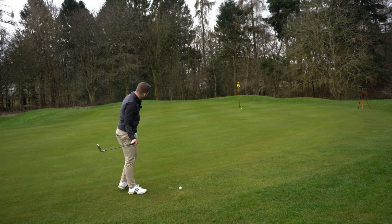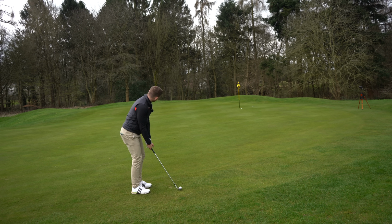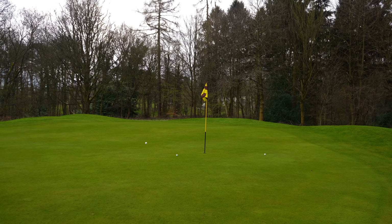Like, I know this is a bold statement, but I've not had a wedge this spinny in years. I'm done. I am done. I am well and truly surprised. For the price, the quality is off the charts. Like I said, the only thing that I can really critique is the shape's not my preference.